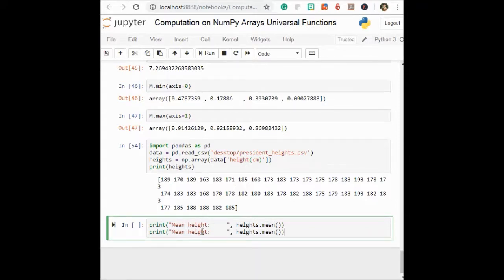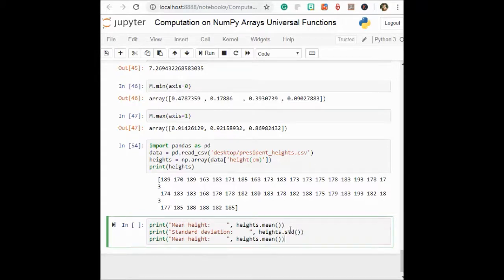This is standard deviation, heights.std. Now minimum height, min, and maximum.